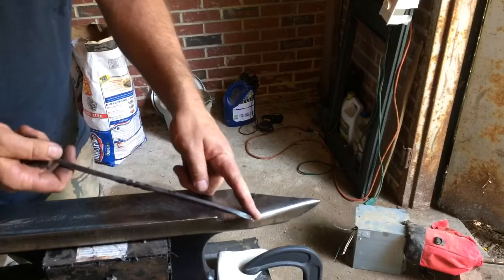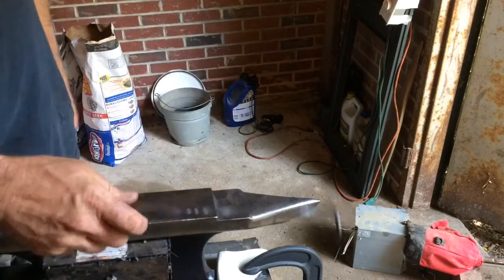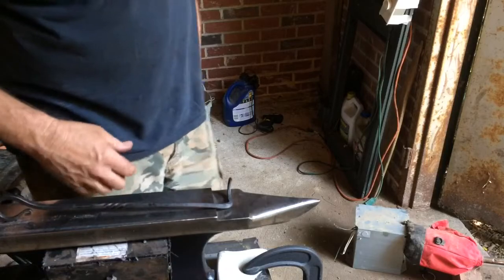Alright, so anyway, there's my meat hook. I put a twist in it, and then I got my little fancy whatever you call that thing. Anyway, that'll work just fine. I can hook my meat. And it's cheaper than $20.